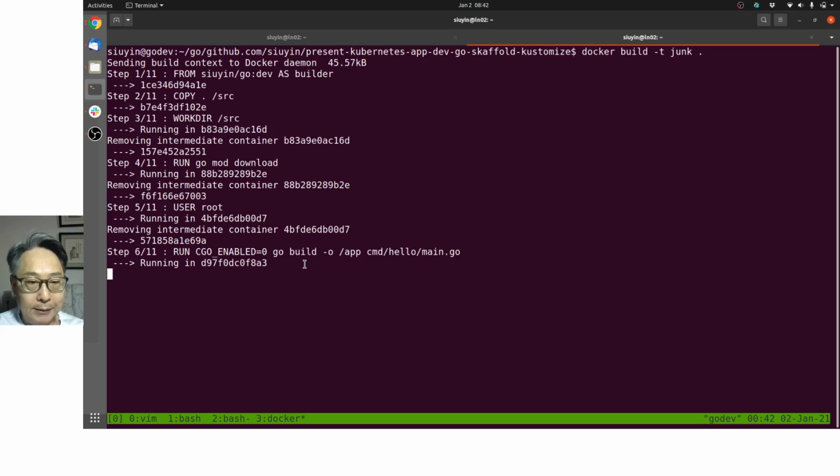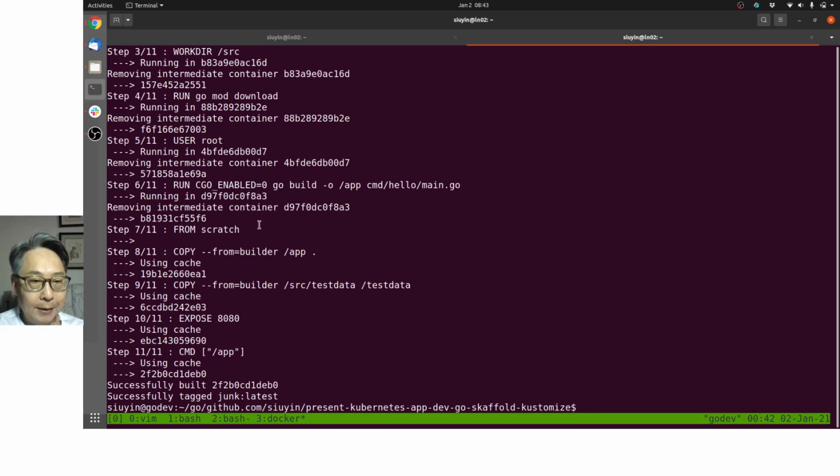So it's running the Go compile now. It's running inside the container. Now it's building the stretch container, copying stuff, and it's all built and successfully tagged junk. Without any tag, it's automatically called the tag latest.